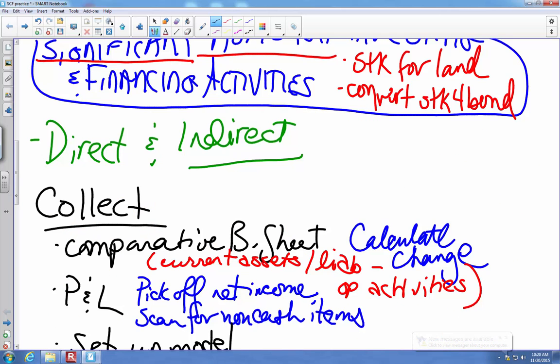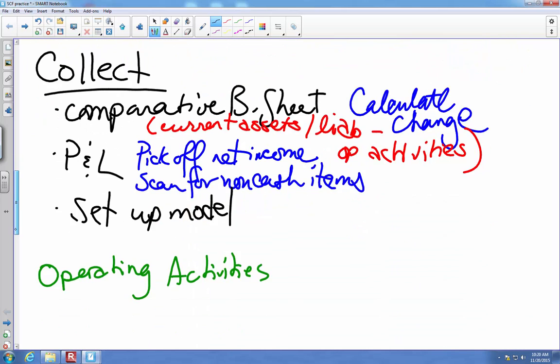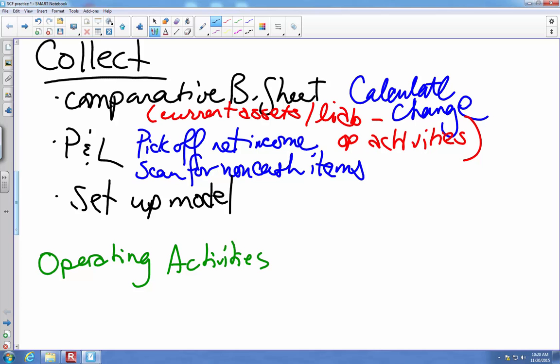Two methods, direct and indirect. We're using only indirect. I showed you everything that you got to pull together, your P&L, your comparative balance sheet. And then basically this is kind of where we left off. And today, or yesterday, or Wednesday, we started on just the operating activity section. And then obviously we've got to move into doing a whole statement of cash flows. So what are the three things that you have to do in the operating section? So you set up your little title, cash flow from operating activities.